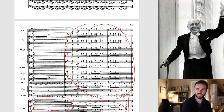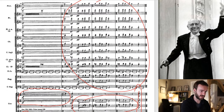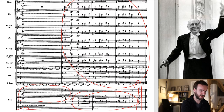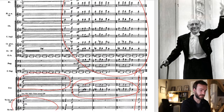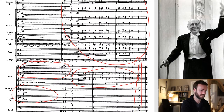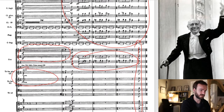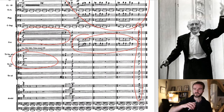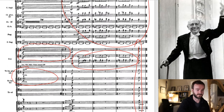The orchestration for that chord, if we zoom in just a little bit, is upper winds on A. All the flutes are on A. Oboes form an F major chord. And then clarinets are also on the F major chord. So it's basically like bassoons are down here, clarinets are here, and then flutes are all up at the top. Oboes and clarinets are in the same octave.